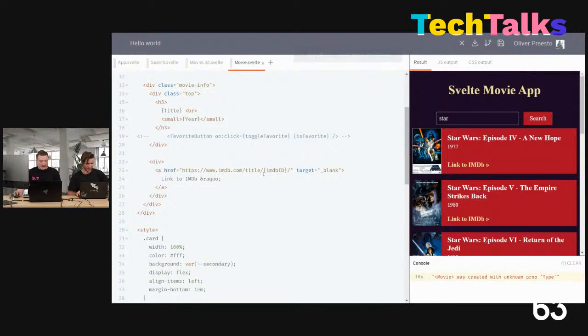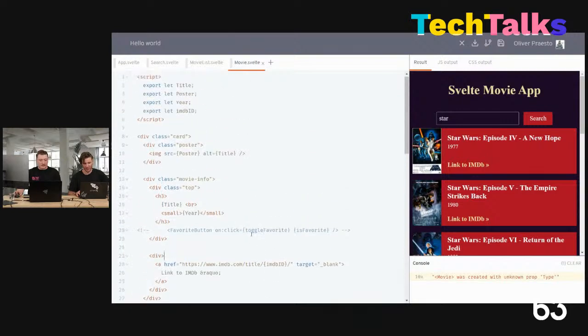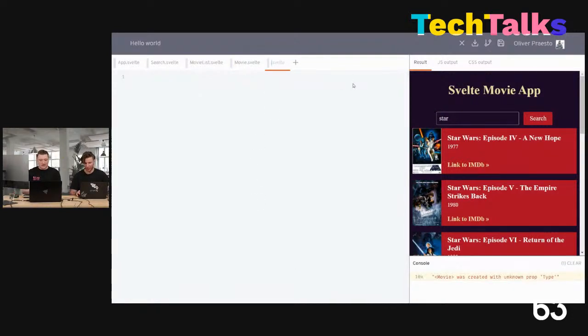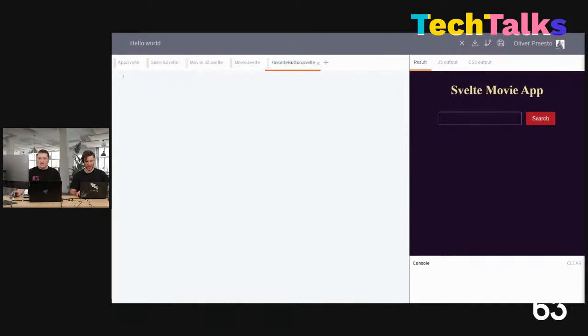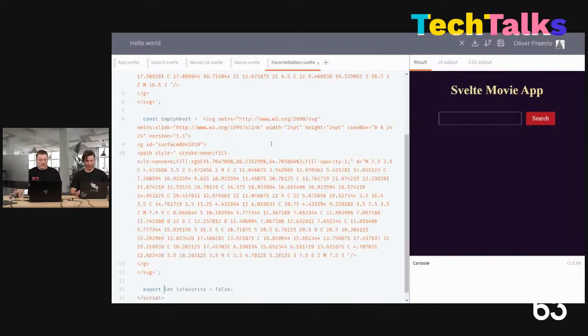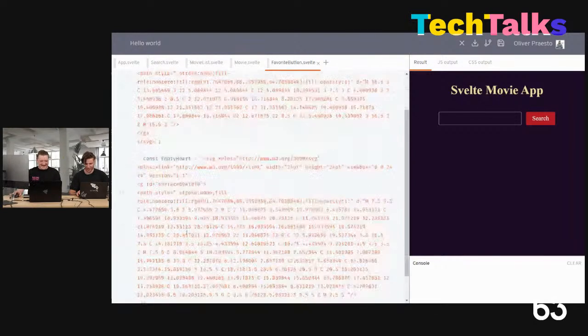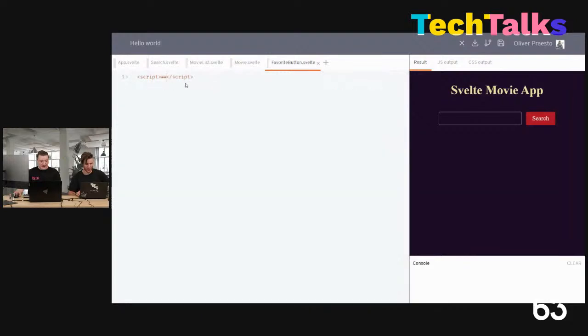So yeah, as you can see, the favorite button component here in the middle, it's commented out. So that's going to be our next thing. We want to add a nice heart that you can click to add your movie to your favorite list. So we're going to create that component, favorite button. And it's going to have some SVG icons that we have prepared and we just paste in because we didn't want to write this by hand. I hope you understand. Can minimize this just for now.